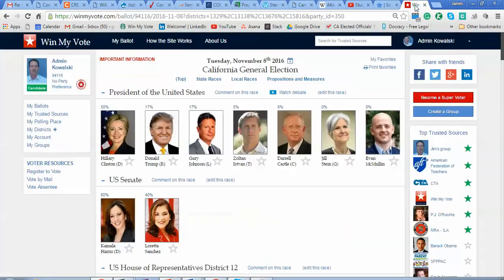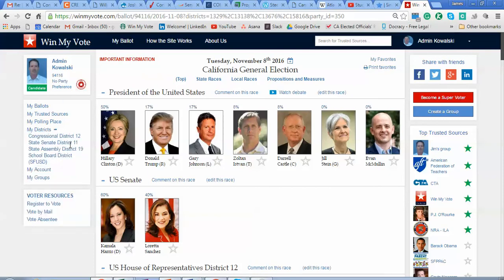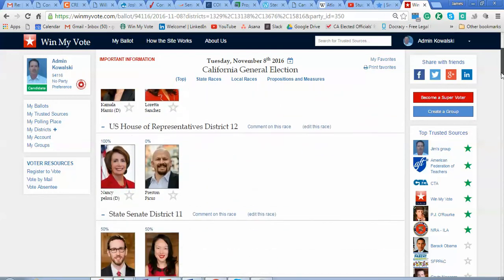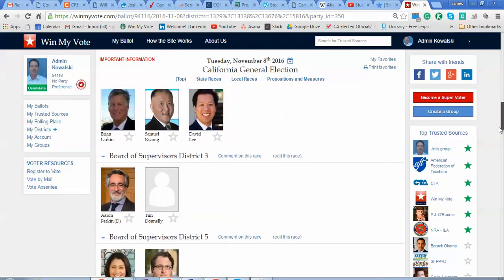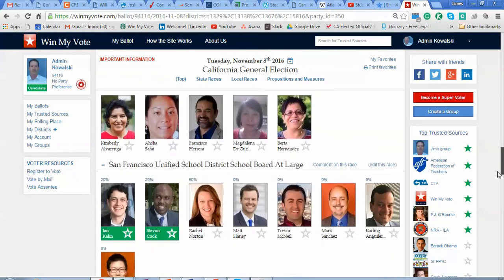year. So the way that it works is that here is the general site for Win My Vote, and this is open to the general public, and it acts like a voter information guide where the voter goes and signs up, and it's completely free to voters. They sign up with their zip code, it places them in these districts, and if there's any conflict with their zip code and districts, then we have links that can get them in the right one. And once they do that, we can get them a ballot, which goes down through the districts into the Board of Supervisors, City Council, all the way down to School Board.